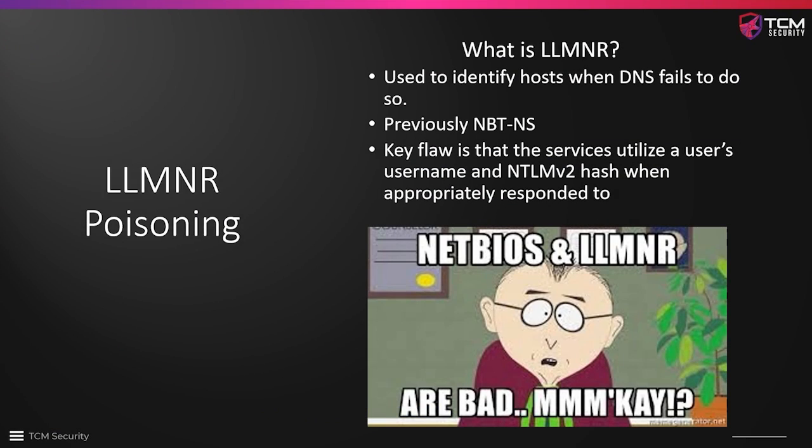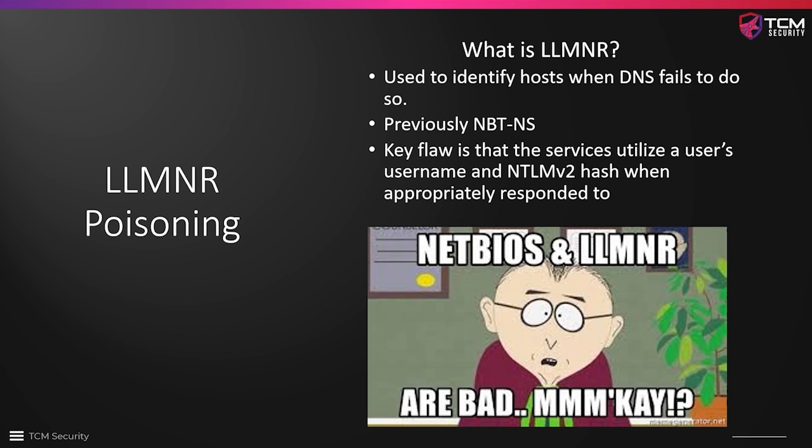Okay, let's talk about our first attack, and this is probably the most popular and common attack that you're going to run when you're doing an internal penetration test. And this attack is called LLMNR poisoning. This actually stands for Link Local Multicast Name Resolution, though you can just call it LLMNR.